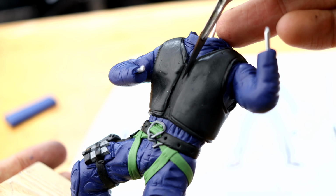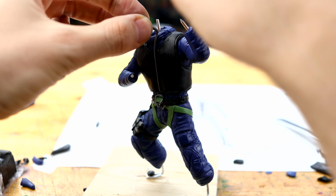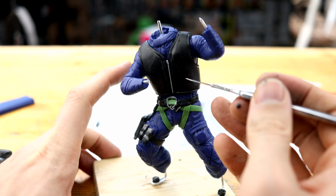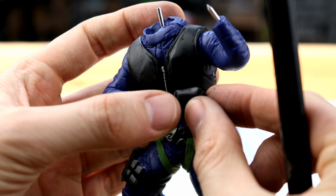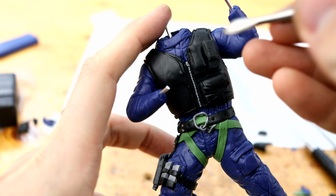This is the zipper. It will be created with silver clay. Let's take a very, very thin worm of silver clay for that. This is the zipper itself. And with the scalpel we can add some beautiful details of the zipper. And now let's start with all the pockets on the front.